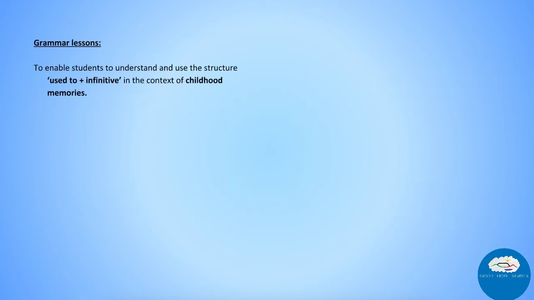So to give you some more specific aims, for a grammar lesson, maybe your main aim will be, for example, to enable students to understand and use the structure used to plus infinitive in the context of childhood memories. So this lesson would include material something like, when I was younger, I used to visit my grandmother after school, and I used to spend time at my family home by the beach. I don't know, language like that.